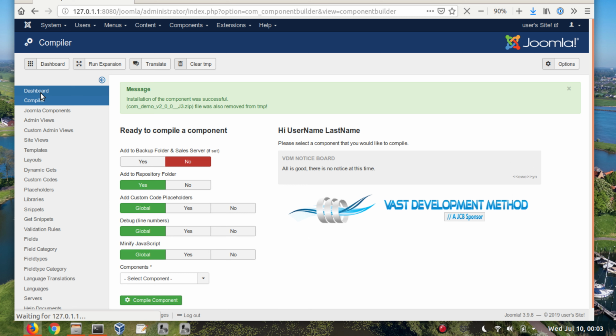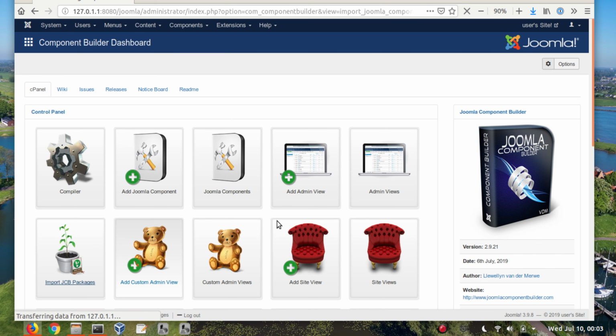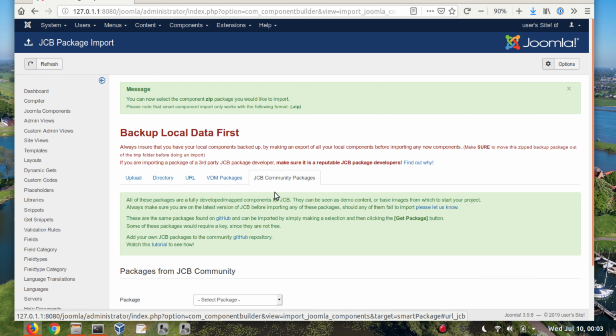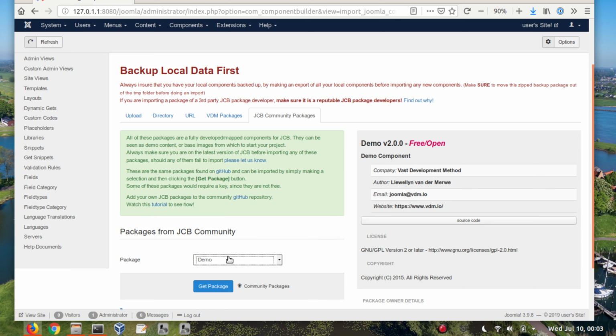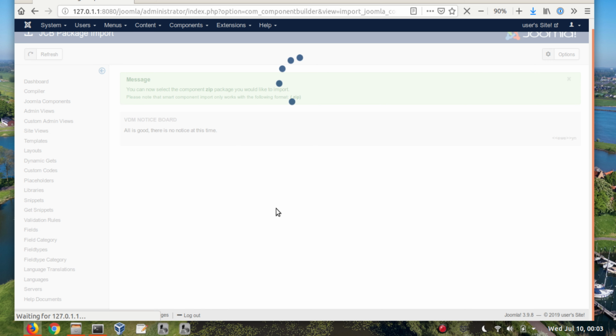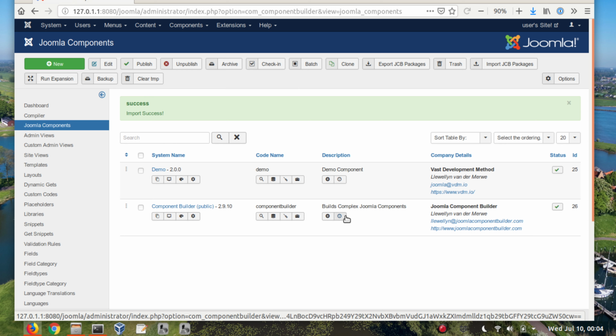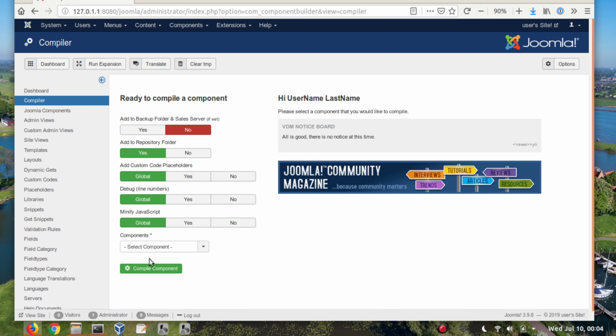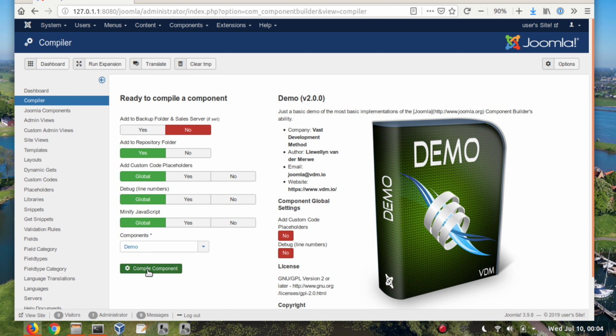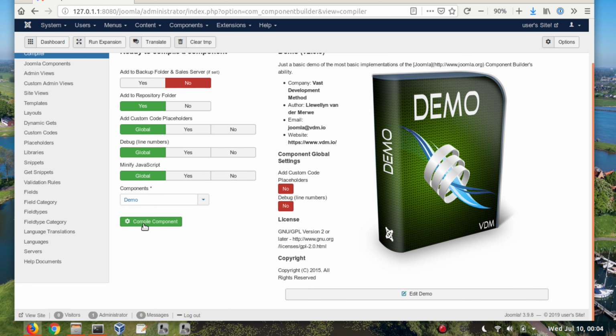Then I'm thinking, well, let's update the demo component so that it actually has a box. There we go. Now it has a box.